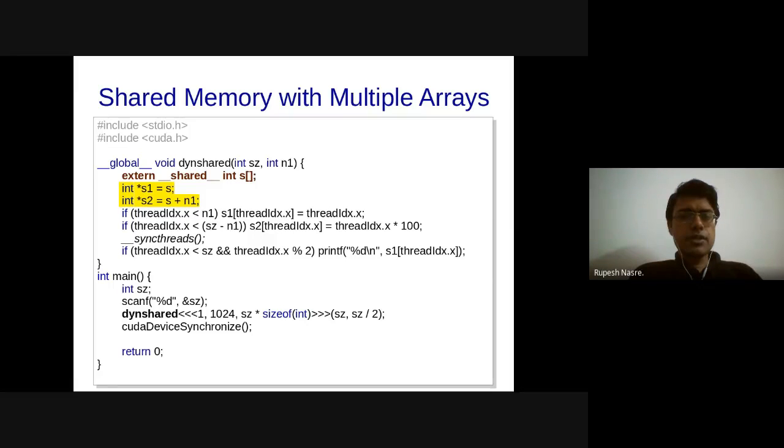Yesterday we were discussing dynamic shared memory, and in that class we also had a question: if you have multiple arrays, how can we decide how to access those multiple arrays, because we are not allowed to specify the size of that array here.